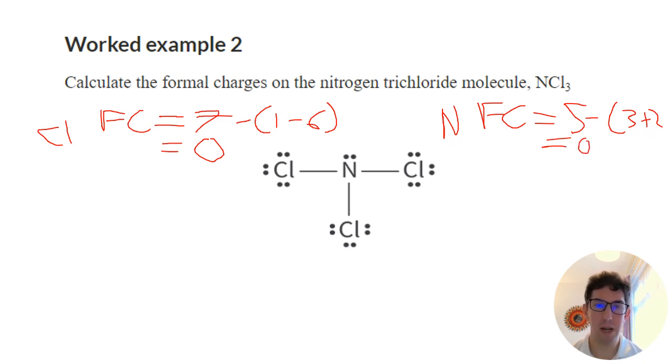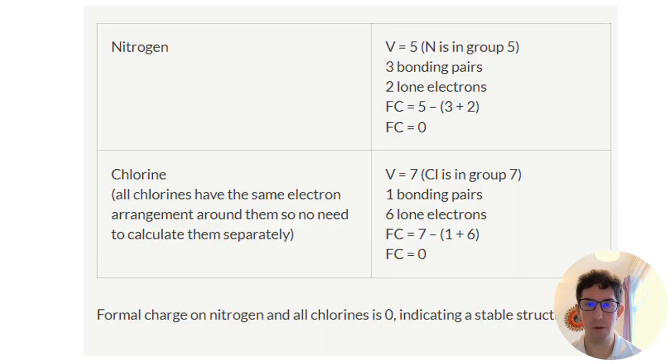Okay, so we got a formal charge of 0, 0, 0. These are all equivalent, the chlorines. Now, if formal charges all come out as 0, that's good. That means this structure is likely. The closer to 0 they all are, the more likely that this is the correct Lewis structure. So here's all that working a bit more neatly from Cognito. Pause the video, have a look at the working we were just doing.